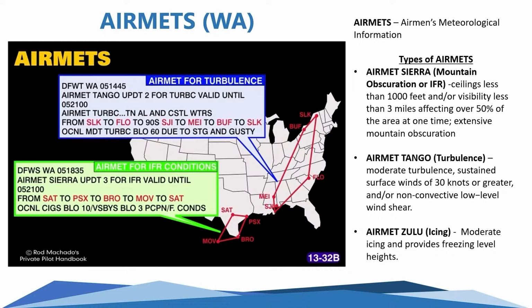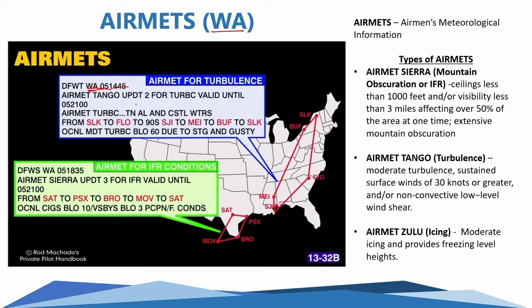Okay, these are issued every 6 hours with unscheduled releases when they're required. And very simply, they're going to give you kind of a boundary area of where these things are going to be located. So if you were to pull these in a report, if I look at the AIRMET for turbulence, for example, okay, very simply, we know this is an AIRMET because it has the code WA and it has the time and the date, the 5th day at 14:45 Zulu.